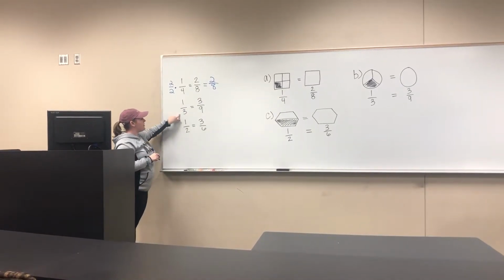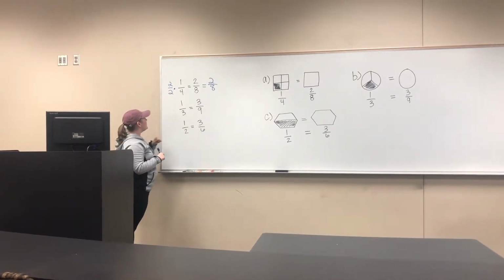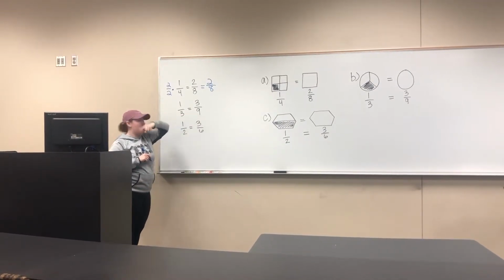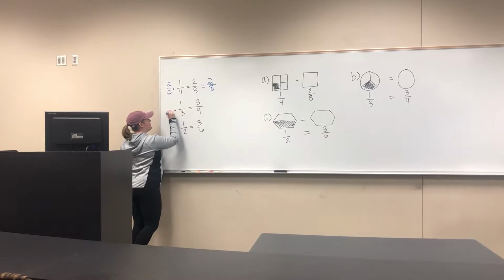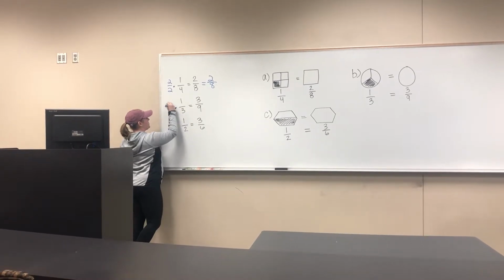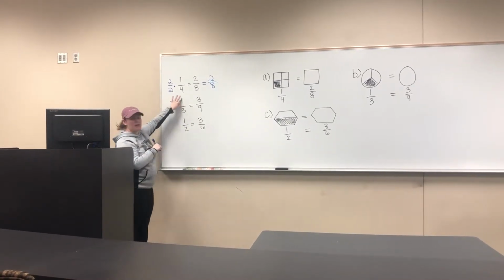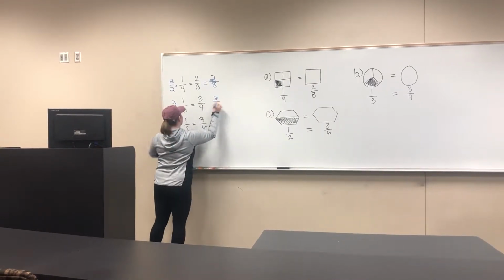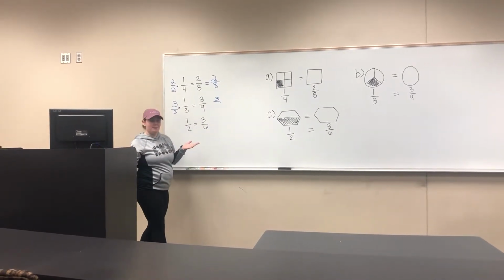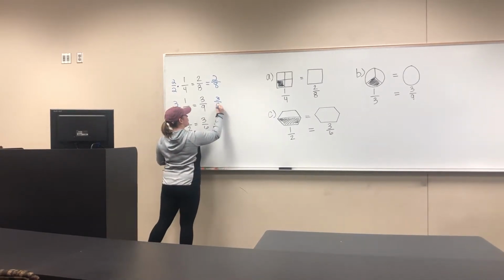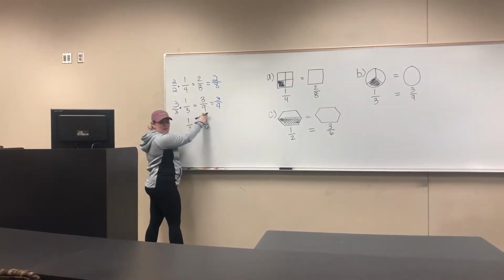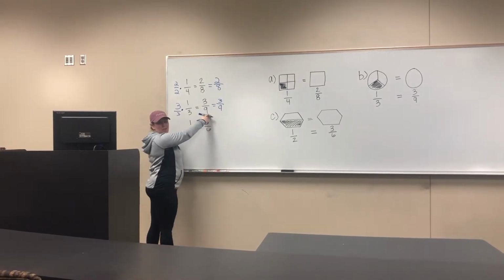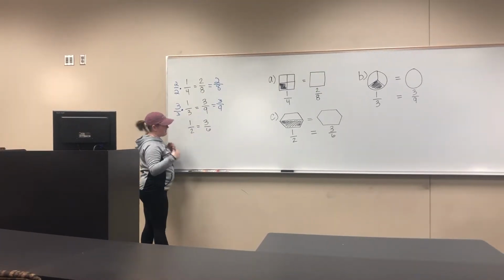So now let's look at 1/3 is equal to 3/9. So what are we going to take times 3 to give us 9? 3. Good job. So again, what we do to the bottom, we do to the top. So 3 times 1 is going to give us 3. And 3 times 3 is going to give us 9, showing us 3/9 is the same as 3/9, meaning 1/3 is the same as 3/9, or equivalent.